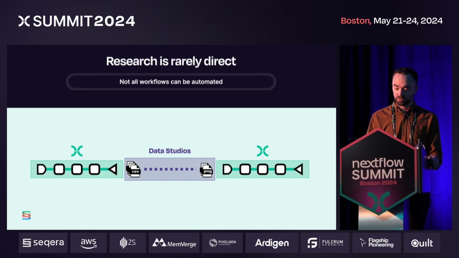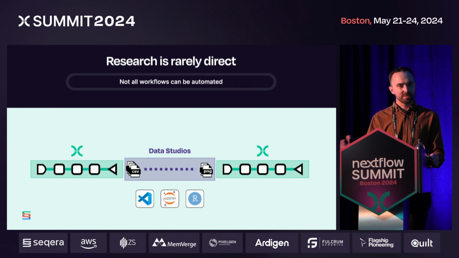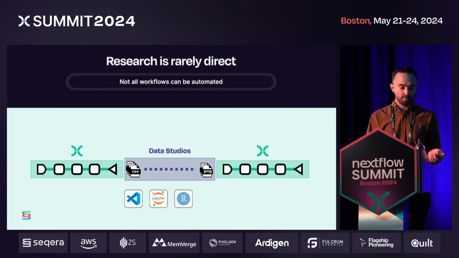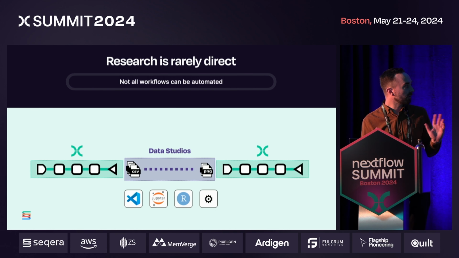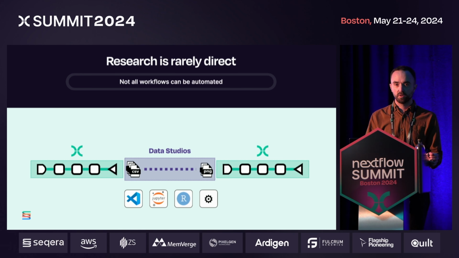The public preview of Data Studios includes support for VS Code, Jupyter Notebooks, and RStudio. I think most people in the audience have a pretty good idea about what these environments are and how they work. As popular as these environments are, we know that there are many workflows that don't fit so neatly into one of these boxes. To support other tools, upcoming versions of Data Studios will bring support for custom containers, and I'm going to show a demo using one of these custom containers. This is coming probably later this year.